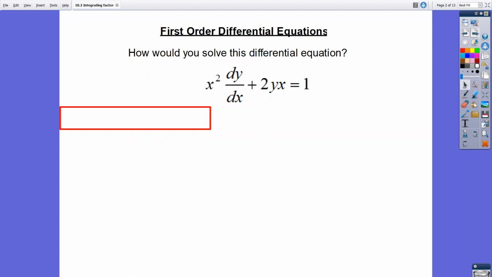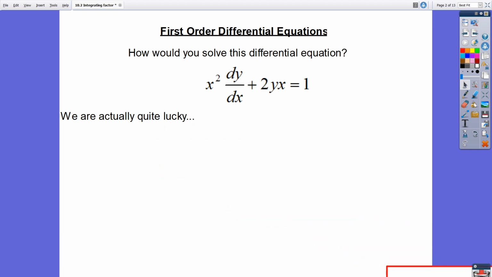We cannot use the separation of variables technique from A-level maths because of that awkward 1 and the combination of x and y in the 2yx term. However, if you look closely, you might find the little trick you can use to solve this. You might want to pause to think about it.